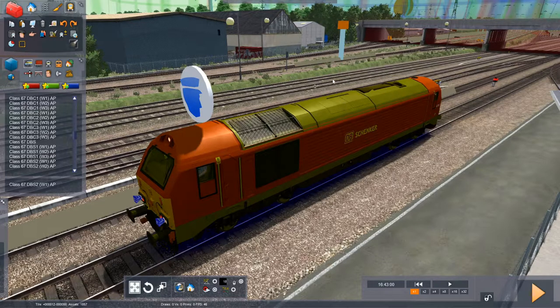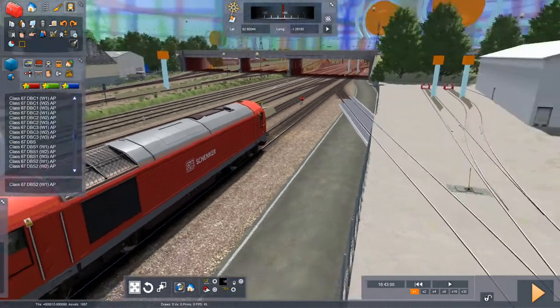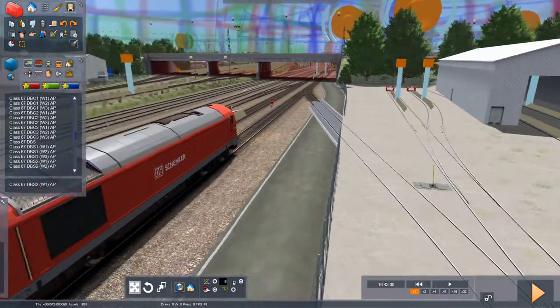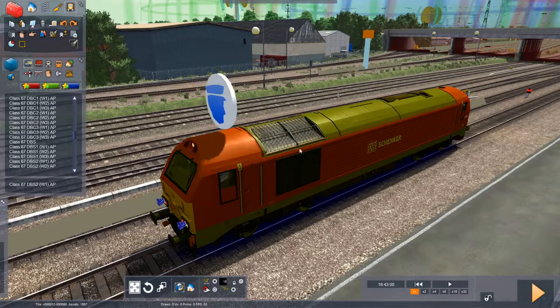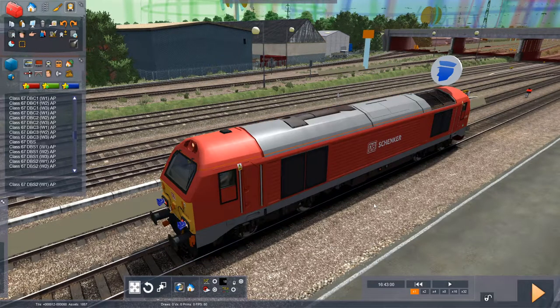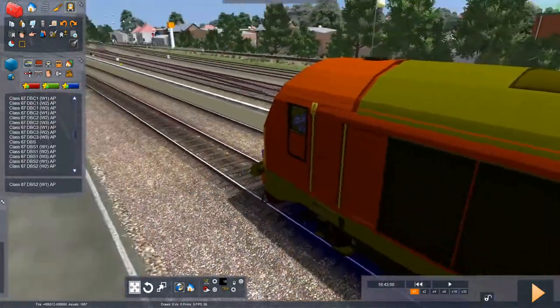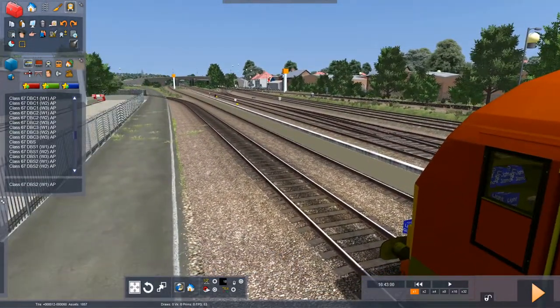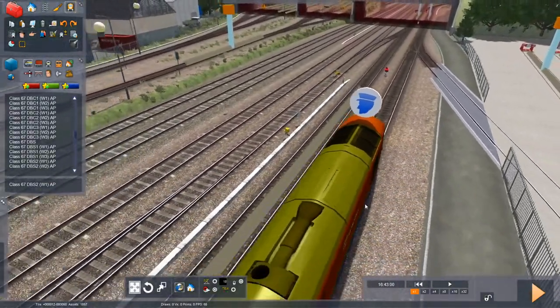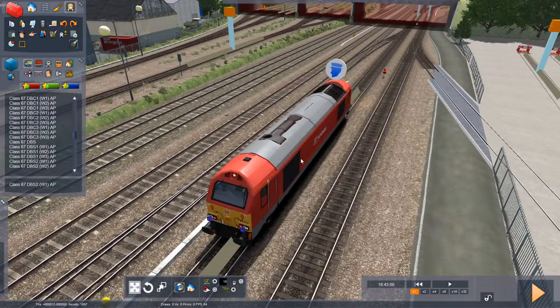But the thing that you'll notice is we want to head south, which is this way. You can tell on the compass because it will show there. And this guy is heading north at the moment. So the first thing you want to do is switch him round. There you go. Lovely stuff. So now we're ready. We can put some wagons behind him. And I've also noticed I've put him on completely the wrong line, haven't I? He's meant to be on this one over here.